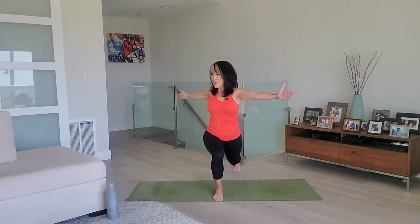Hold your body down. Reach your arms to the side. Rotate to the left. Keep your arms in a straight line. And then back forward. 1 more time, rotate.